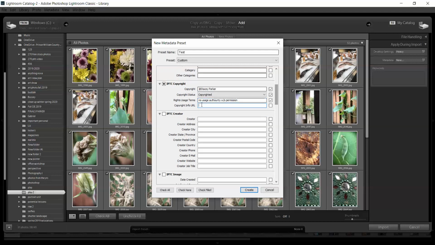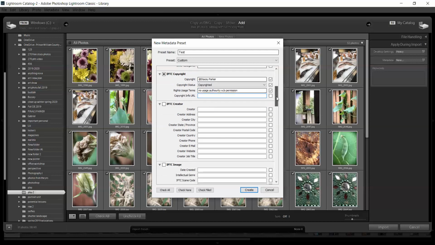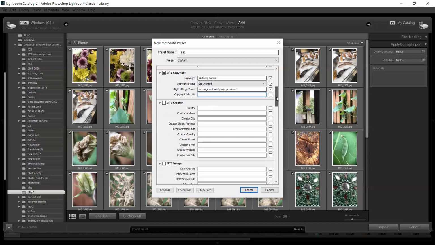URL. I'm guessing that's if you had a website. We'll just leave that blank. Okay, you can give creator information, whatever you feel comfortable with.